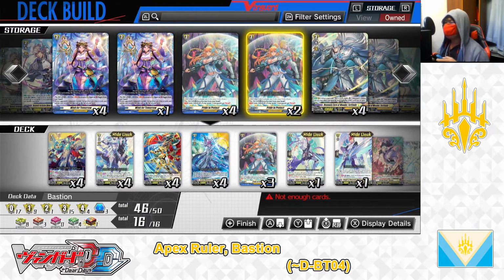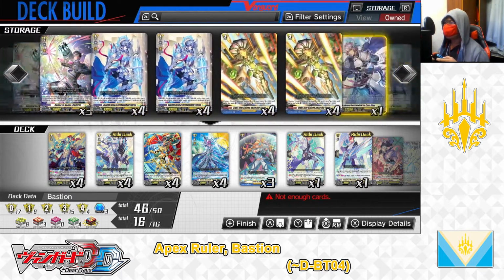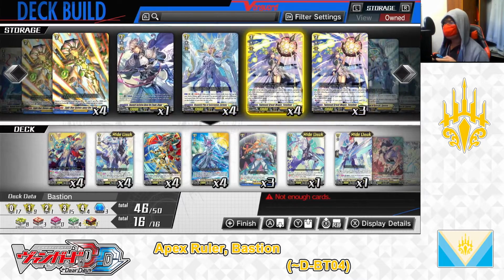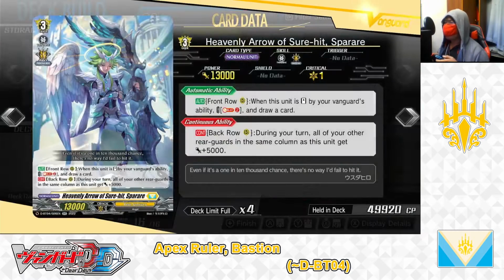And next up, we're putting in the Grade 3 Heavenly Arrow of Short Hit, Sparare. First skill, auto from the front row rear guard circle: when this unit is stood by your Vanguard's ability, soul blast 2, draw a card. Second skill, continuous from the back row rear guard circle: during your turn, all of your other rear guards in the same column as this unit get plus 5,000 power.